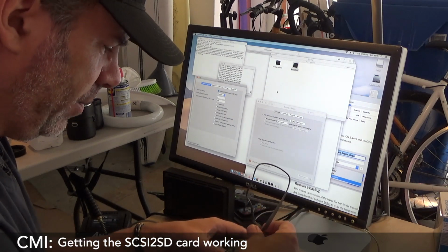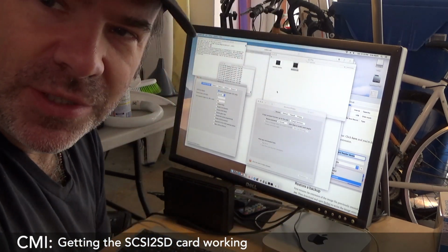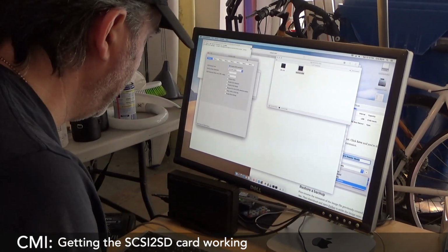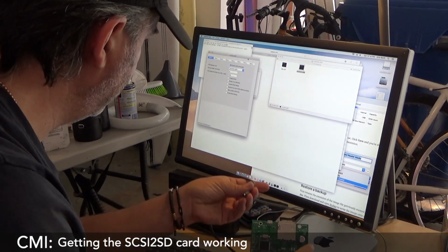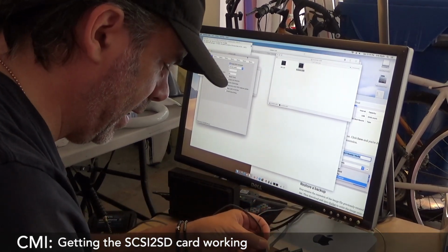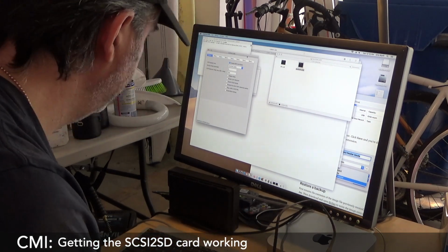Fine. So what I'm going to do is download the right version of that. Alrighty, that didn't take long. Now I'm going to plug this one in. It's running the new version of the software, and boom.